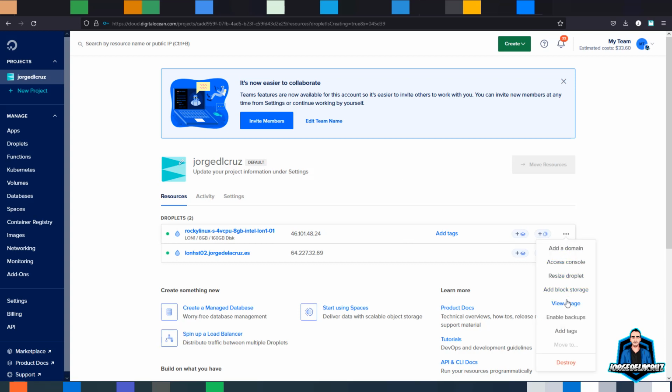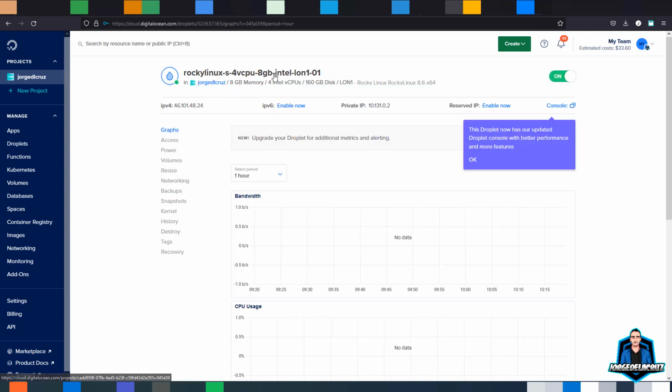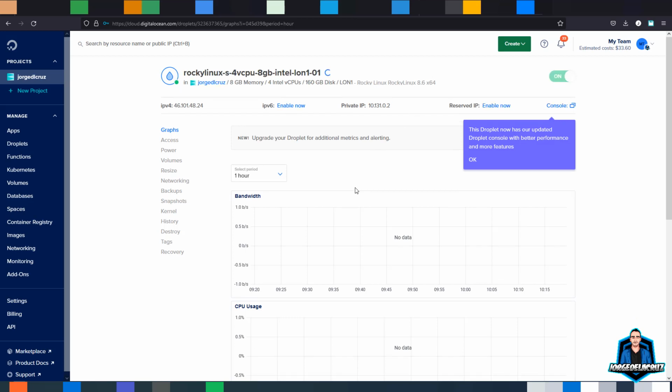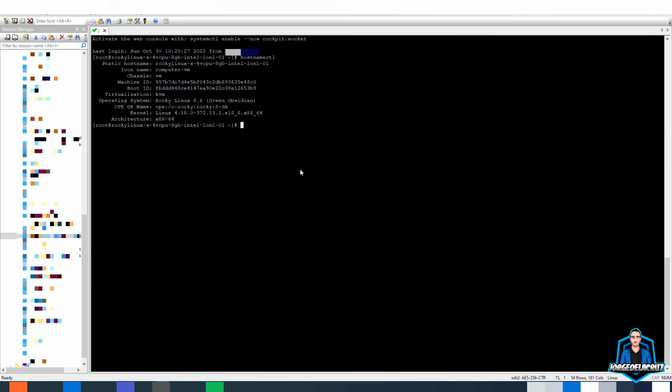So let's open the VM. I didn't accelerate anything. This is how much time it takes for the Droplet to be up and running, so that's nice. Let me change the name here. Usually, when you change the name on DigitalOcean, it changes the hostname as well. But well, anyways, in case it does not do it, you can just go and change it yourself. Let's take a quick look.